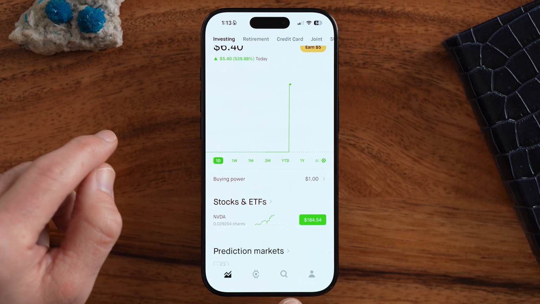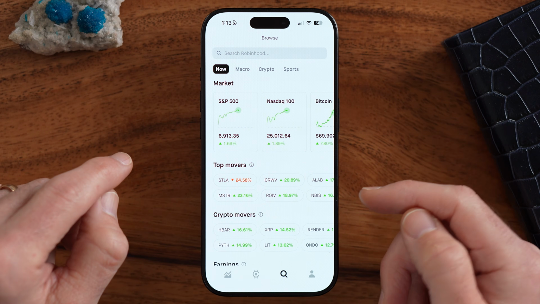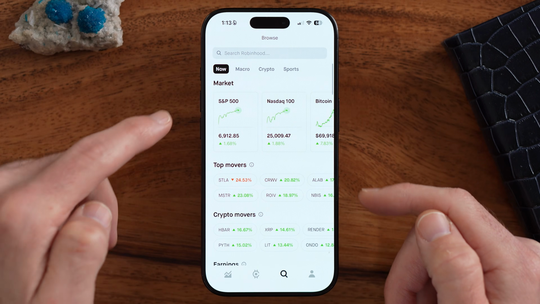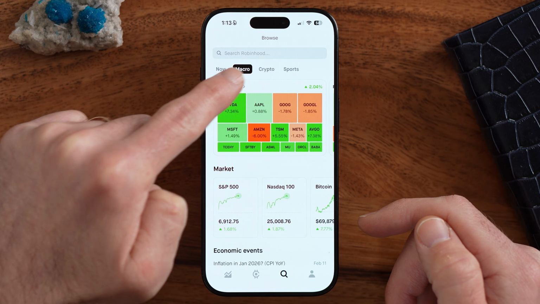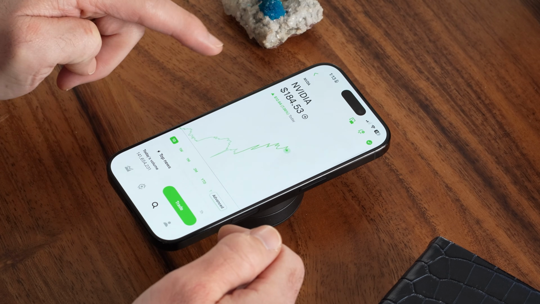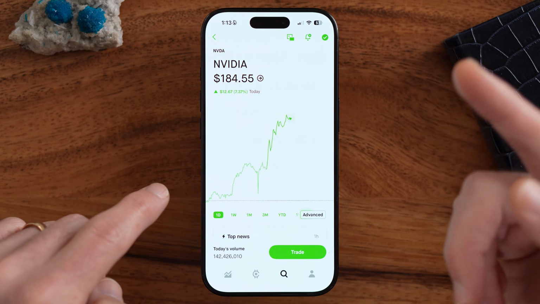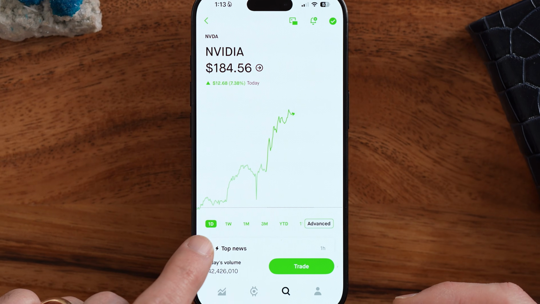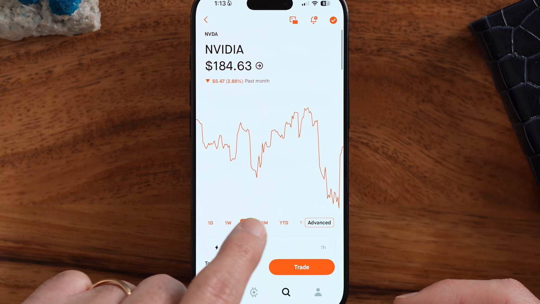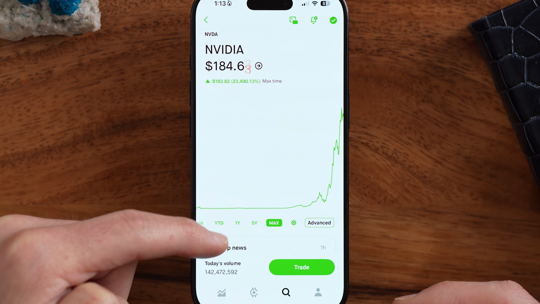it. Now, the easiest way to do it is to tap on that search icon here, and let's search for a stock. You can either just swipe through to see what's moving, what's up, what's down today. You can go to macro or crypto. And let's say I want to buy more NVIDIA stock. You can see today it's doing fantastic, up 7% today, and I wanted to buy a little bit more. But first, I would highly recommend swiping through the week, the 3 months, all the way over to year to date and to max. So you can get an idea of what that stock has done.